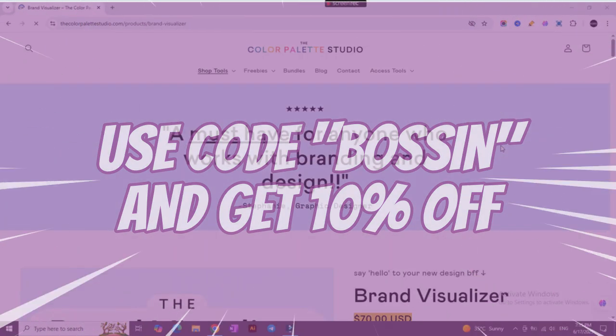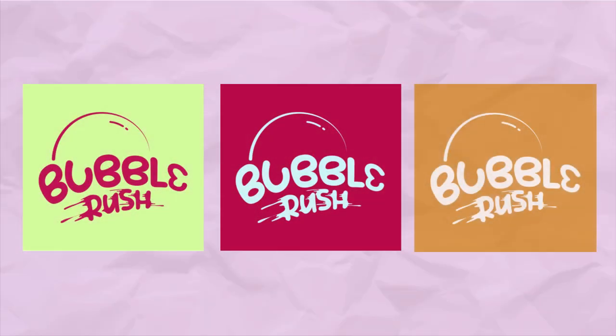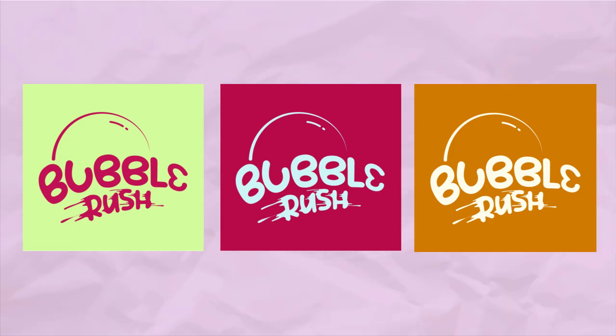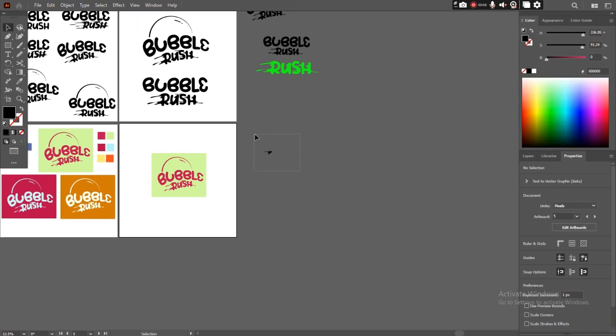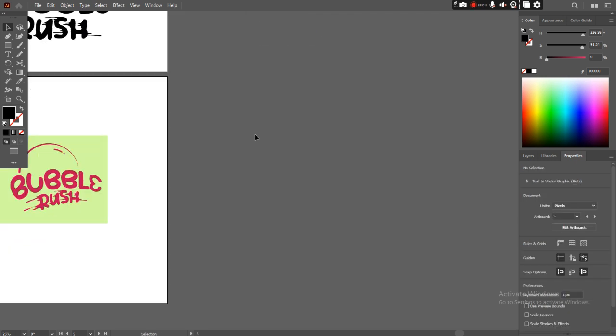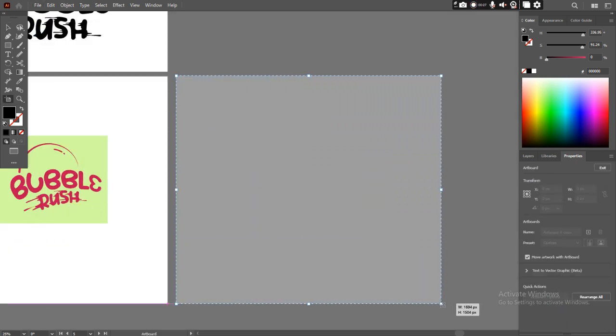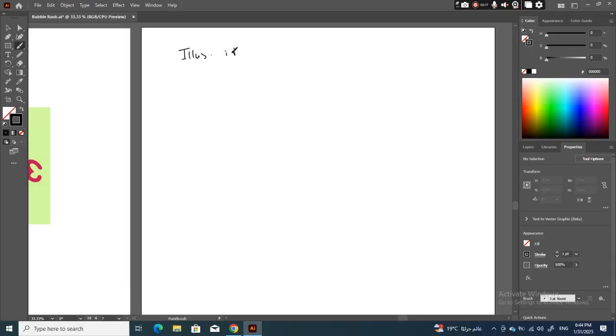So here are the final color versions. Now that we settled on the logo, let's start designing some illustrations. I usually keep the illustration stage before designing the packaging so that I give myself some space to let my ideas flow in. So right here in a new artboard, I'm casually spelling out my ideas.